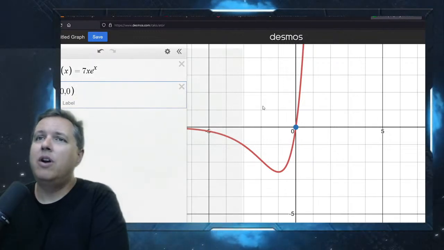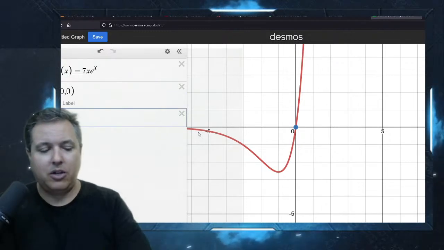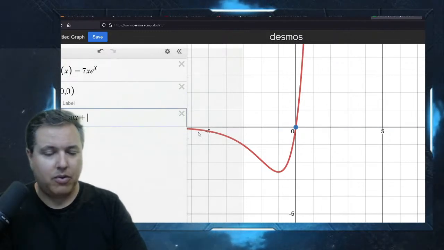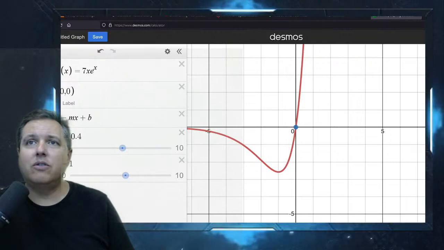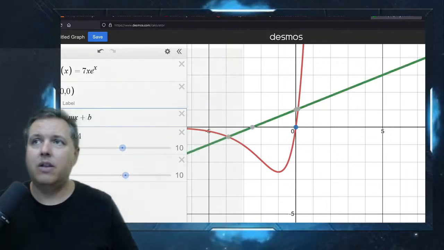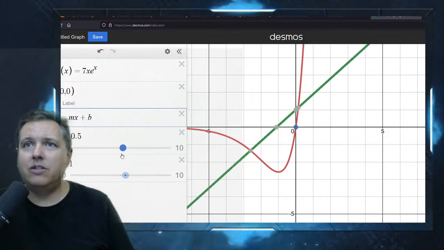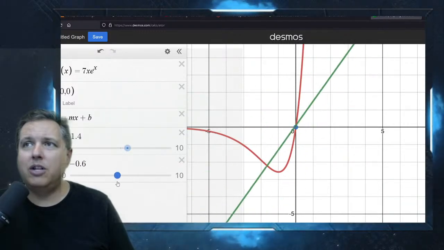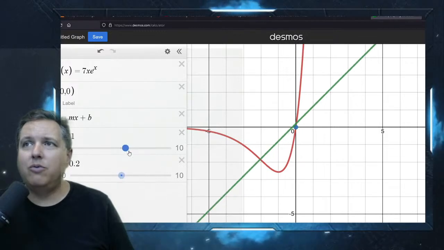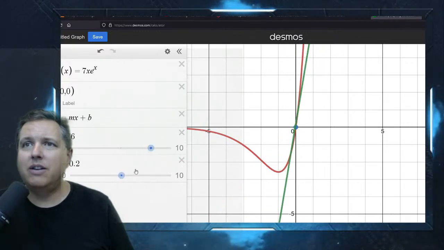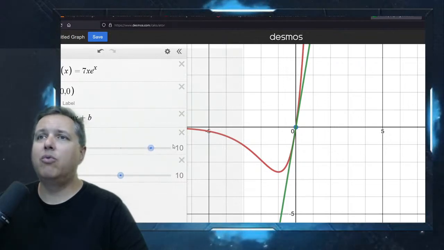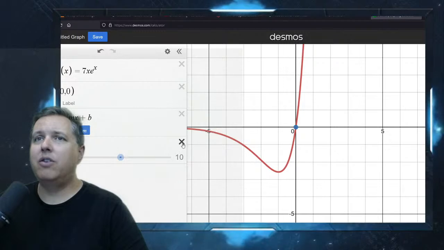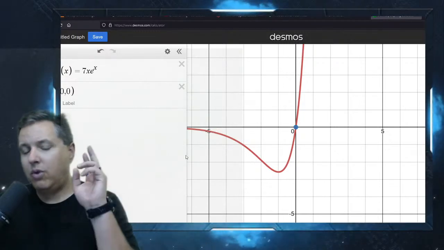So remember, when we go to create our line, we need two things. We need a slope and we need an intercept, right? You've got your slope, which changes the slope of the line. You've got your intercept, which changes the intercept. So we need to figure out both of those. We can kind of see it's going to be somewhere in that vicinity, and we'll see what it ends up being as we work it out. But that's the idea. We need to figure out the equation of this line. So we need a slope and intercept.